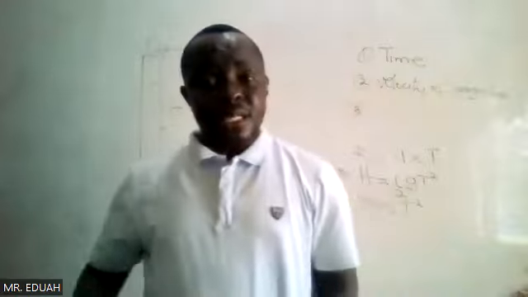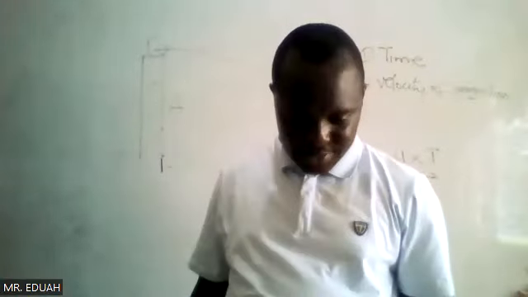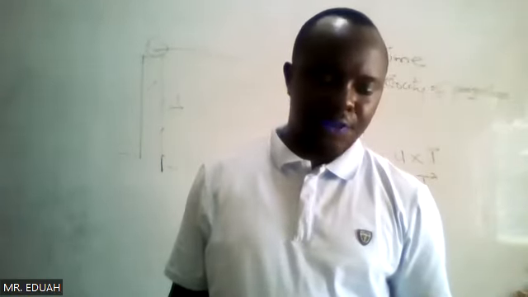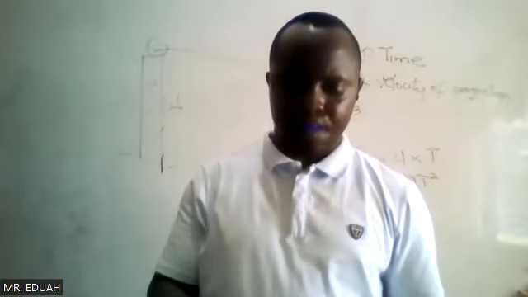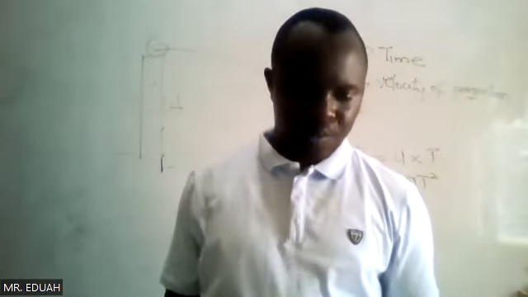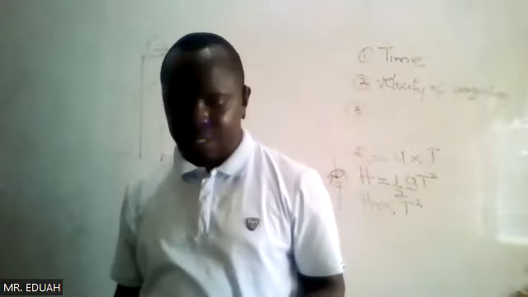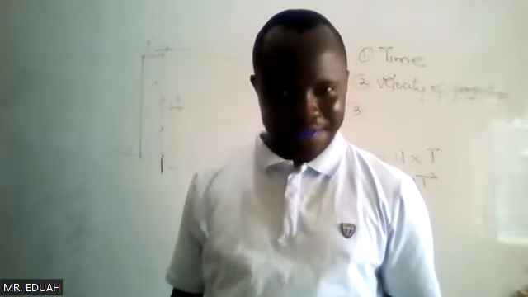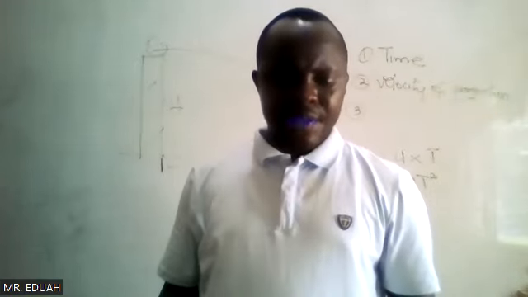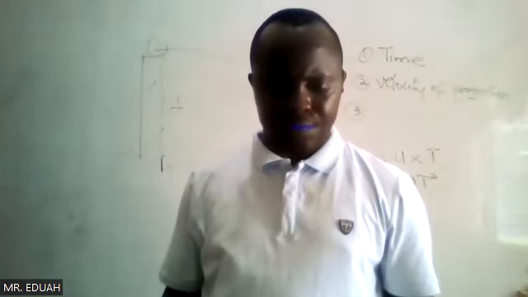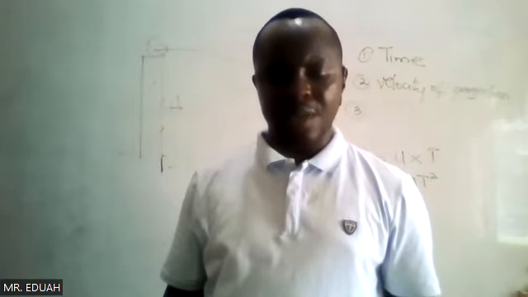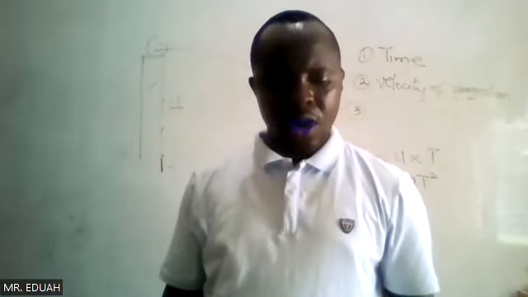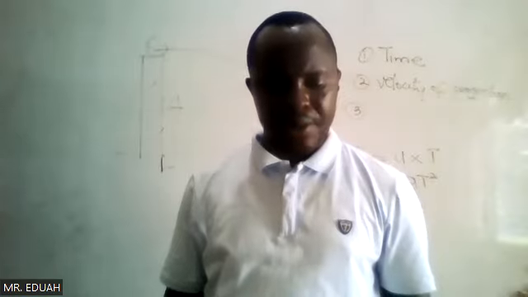Okay, this question on projectile motion. Listen: a projectile is launched from ground level to the top of a cliff, which is 195 meters away and 155 meters high. If the projectile lands on top of the cliff 7.6 seconds after it is fired, find the initial velocity of the projectile, magnitude and direction.